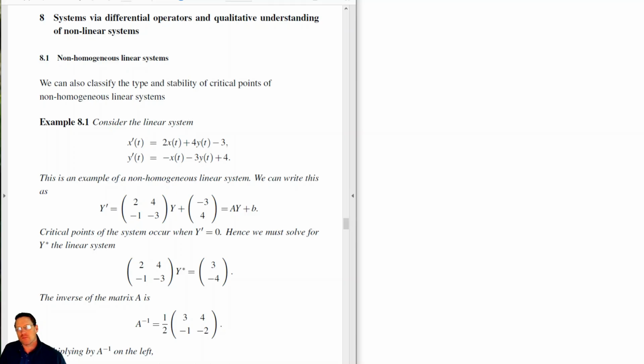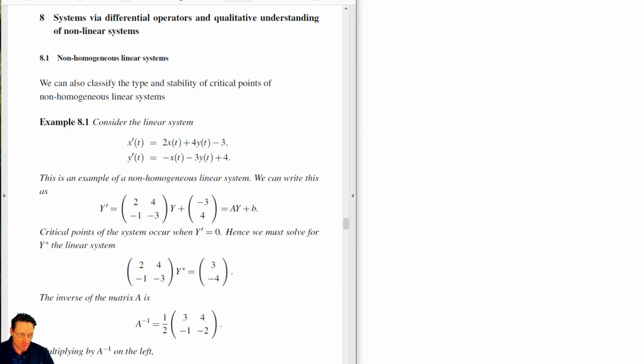Because remember, the best approach that I know of would be to take a numerical approach and find a solution to your system numerically, and then connect all the dots and you find a plot of the picture, right? So since we're not doing that, the best we can do here in these very difficult problems is have a qualitative understanding of the nature of the critical points and use that to be able to predict the long-term behavior of an initial value problem in a difficult nonlinear system.